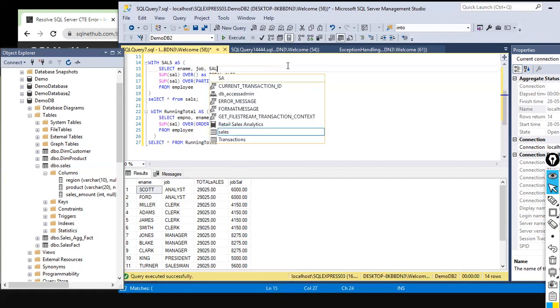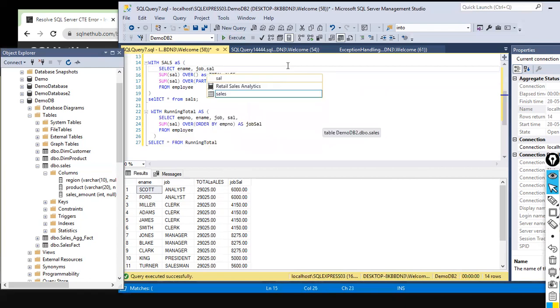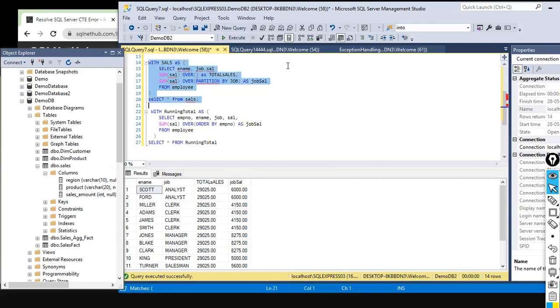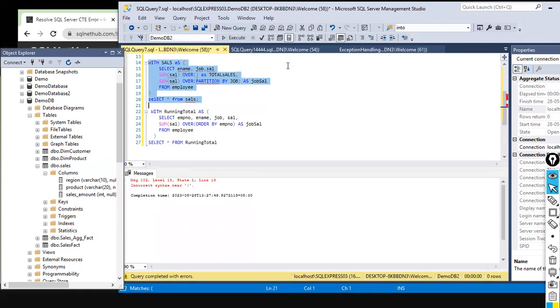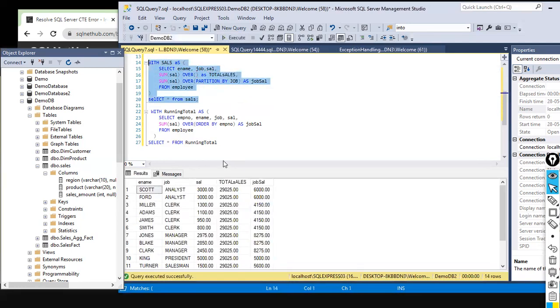For example, if you display the salary also here, you will get to know what salary is drawn by each employee. It gives you an instant idea. So let me put the salary, comma, here. So Scott is earning 3,000. The total analyst department salary is 6,000. That means 50% of the total salary. And in each department, what is the total salary we are giving, and how much each employee gets.